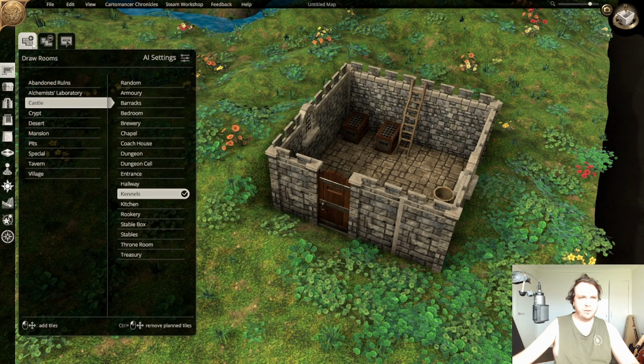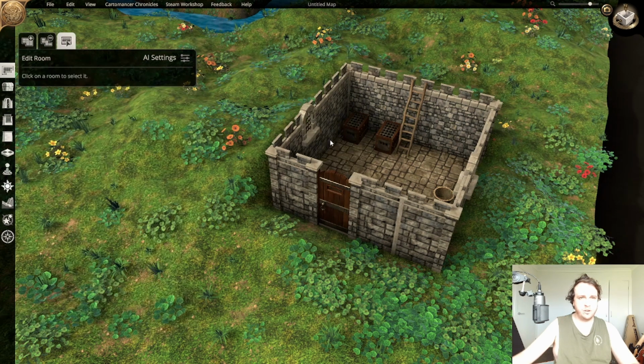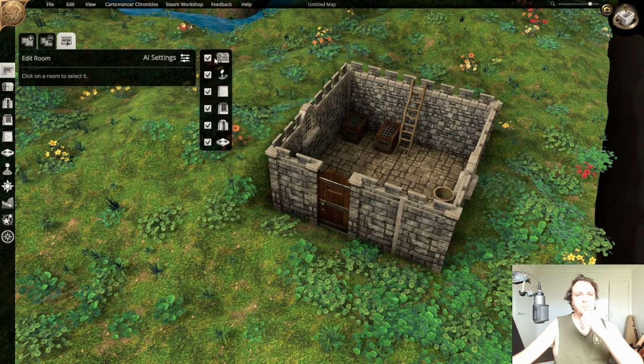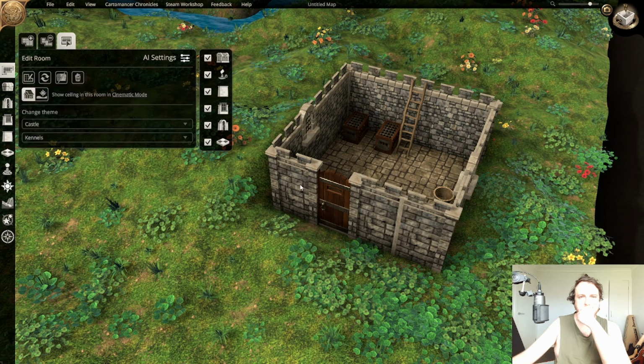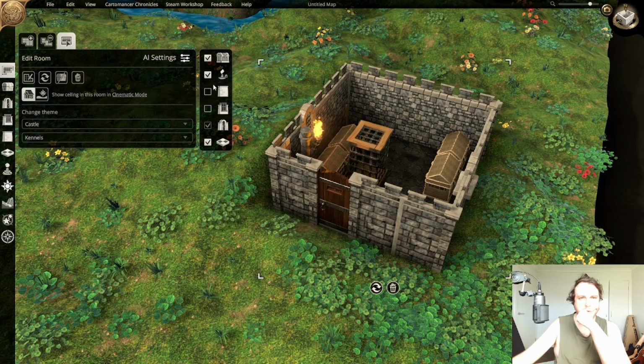Where are we? Okay, there is actually an option here. So we click on the room, and then I don't want the walls, yeah? So I can get rid of them. And then try and refresh it. Yeah, okay.